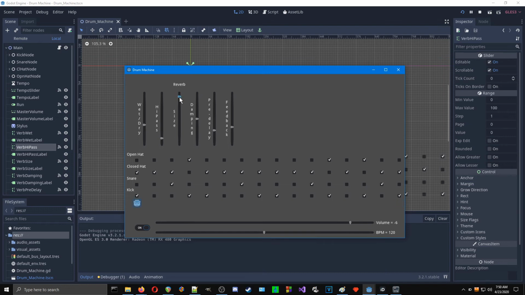And yeah, so we'll leave it high just so we can hear what these other things do. Damping. Now damping is much like the high pass filter, but it does it on the high side of things. So as we bring it down, we're going to get a darker sound. And again, that's not true of all reverbs. Sometimes damping does different stuff. We'll bring the size down, and we'll talk about our pre-delay.